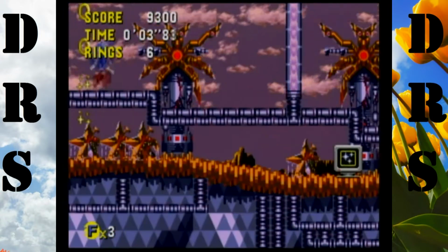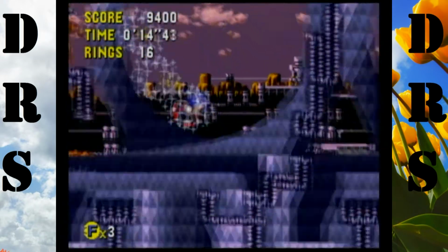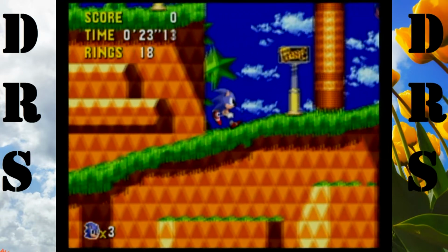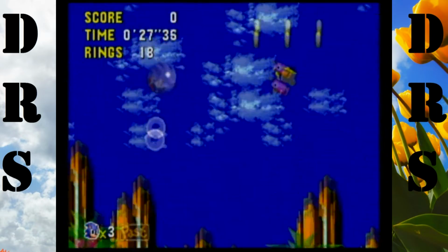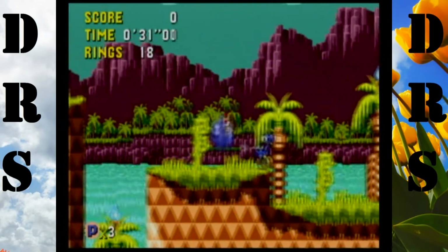You have two different options to get the good ending for the game. The first option is to go to the past to destroy these mechanical things Robotnik has placed around. I didn't get footage of it because, well, I didn't even try that way. See, you run through these past and future gates, where after touching them and you're running fast enough non-stop, you can get transported to the past or future. This does make a difference in the environment, so that's interesting.